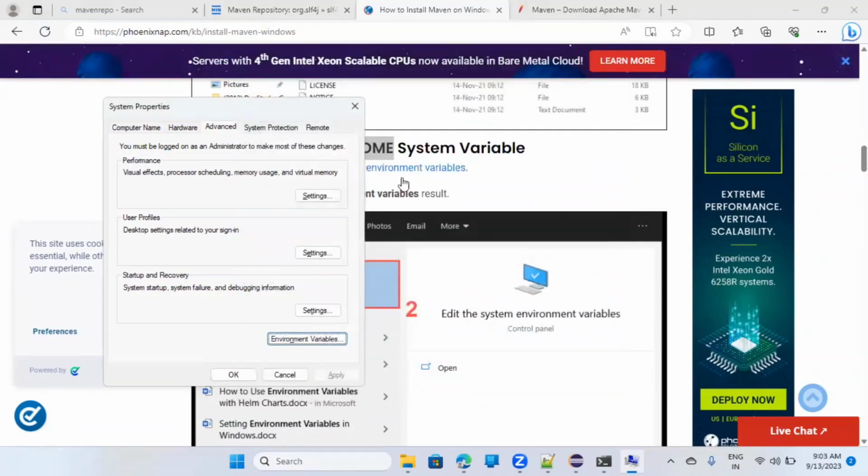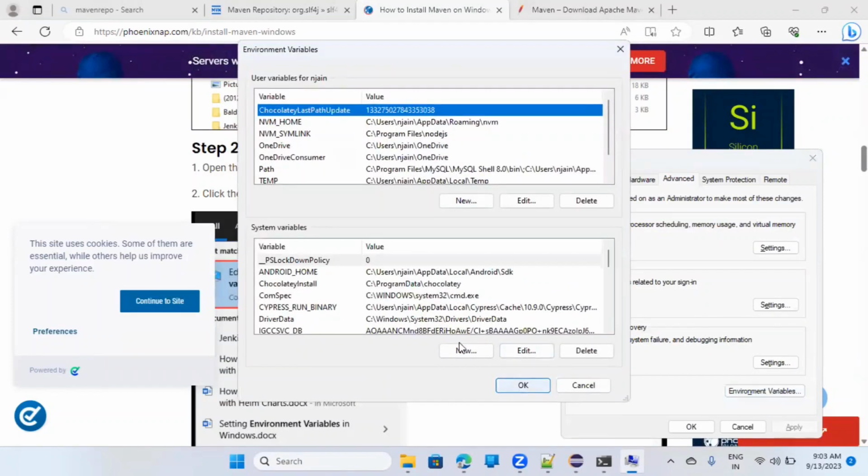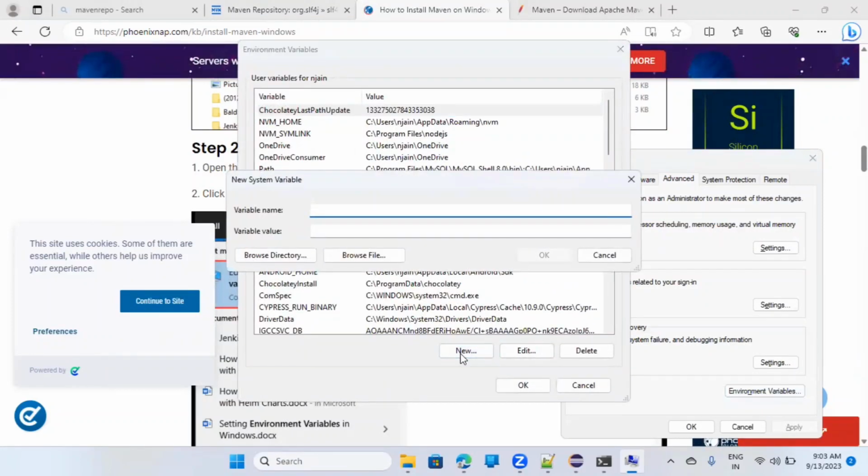Let me see the step. In the environment variable, say new, and in capital letters, Maven_home. And the path, which path you have to give here?